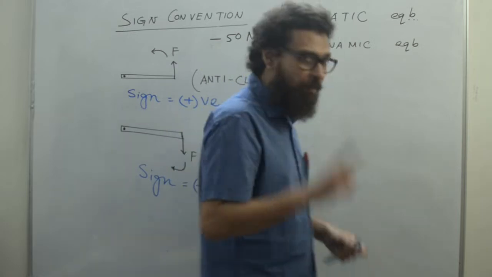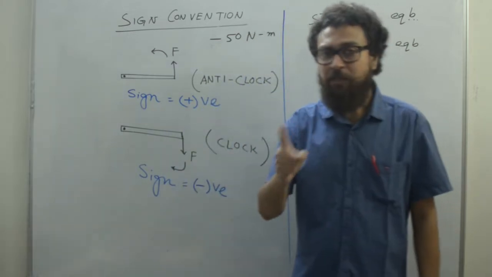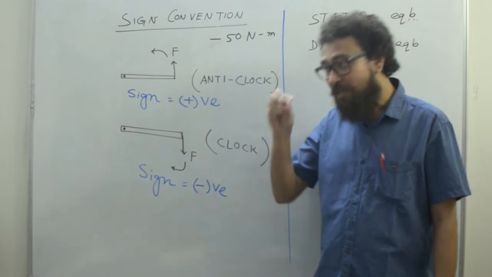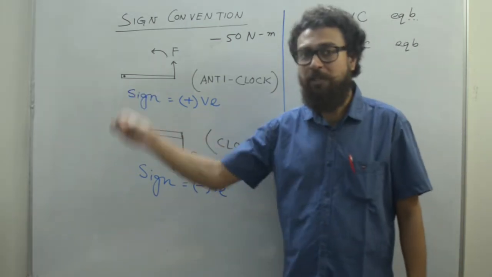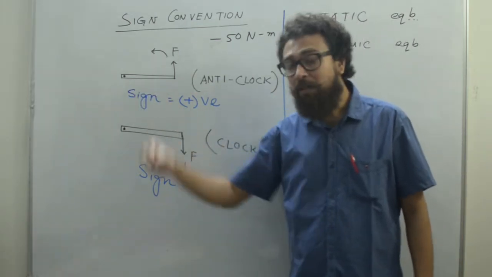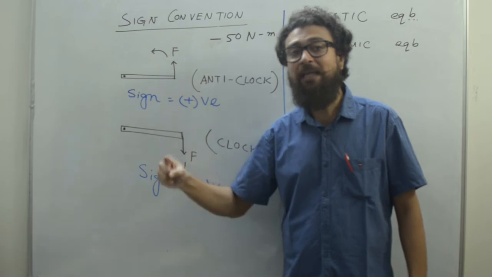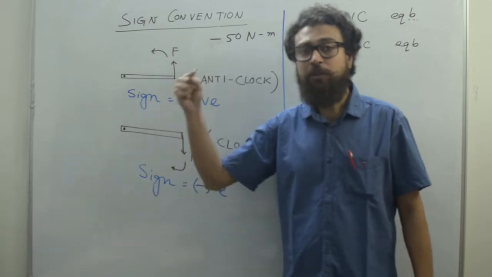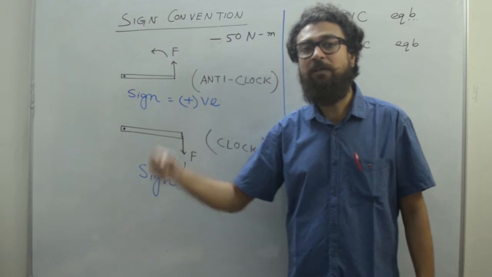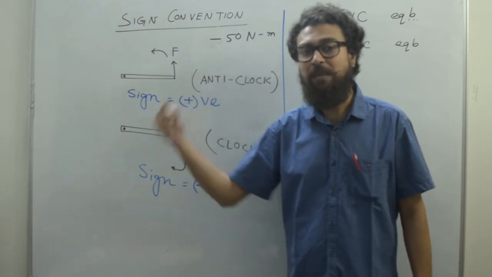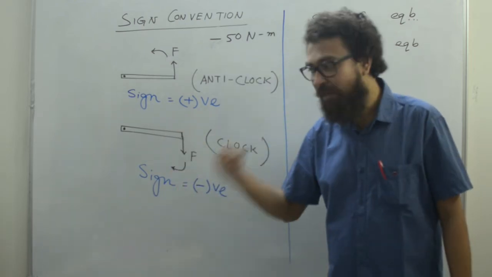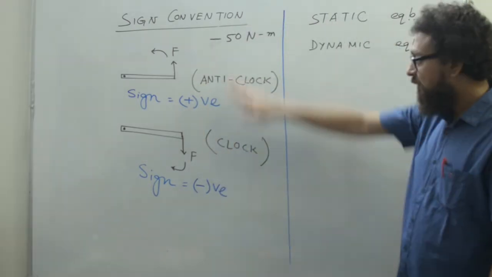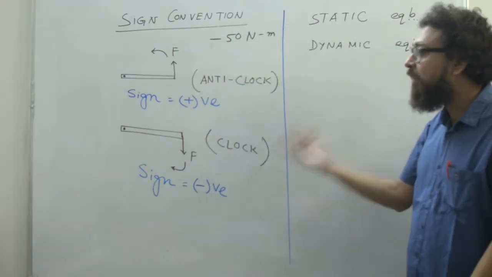First of all, in order to achieve equilibrium, we have to do two things. First, the resultant of all the forces applied on the body, that means the sum of all the forces, should be equal to 0. That means it is not going to show you any translatory motion. I repeat, it is not going to show you any translatory motion when the sum of all the forces applied on the body is equal to 0. Great. What is the next part? The next part is moment of forces.